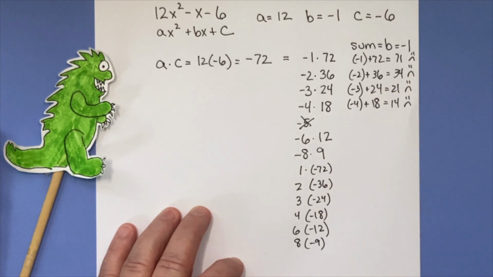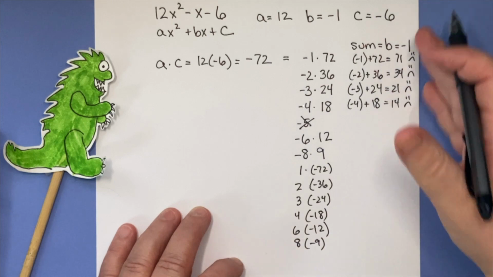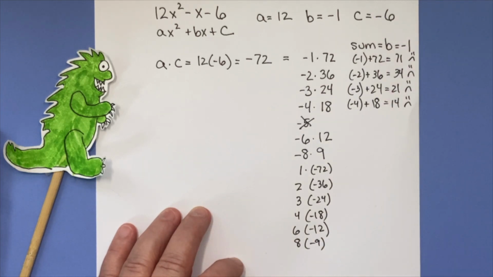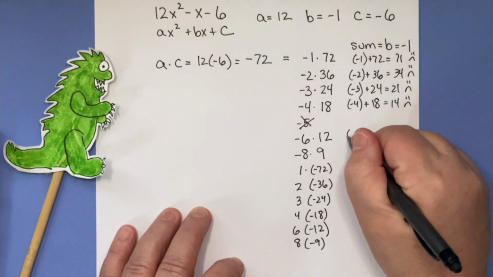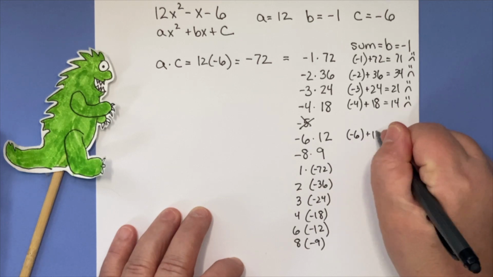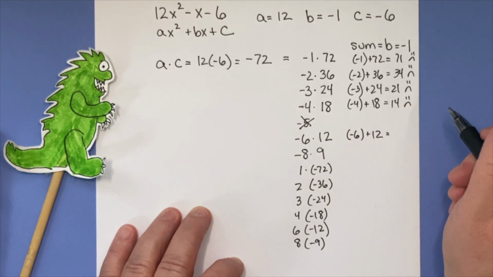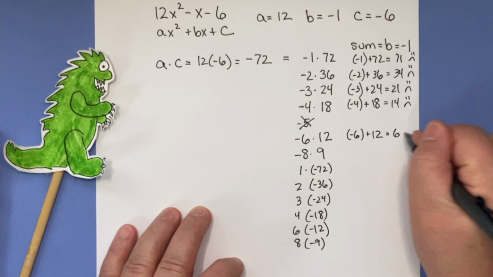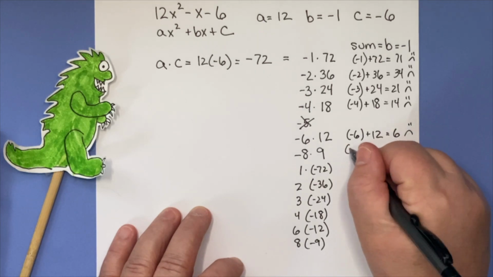Nope. And a lot of people ask, do I have to write this all down? And I would turn it right back to you and say, do you have to write this all down? For me, I like to have it written down so that when I go back and check my work, I can see what I've done. So it's easier for me. If you want to just quickly do it in your head, and if your head is good at this, then I would say, you don't have to write it all down.